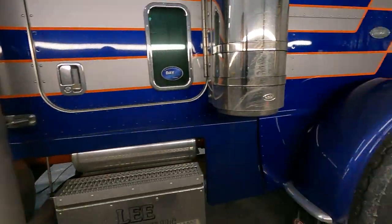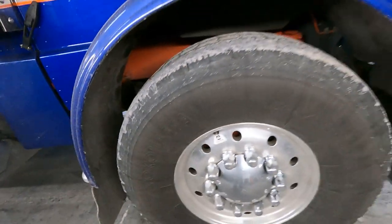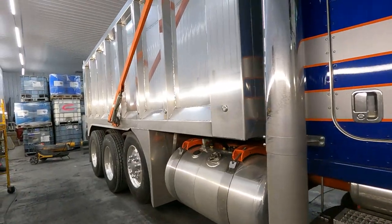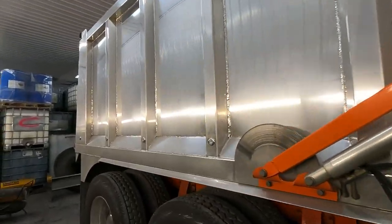Gonna take it outside before, get it washed, get all this grime, get all these tires nice and clean, hit them with some light degreaser so the tires are nice and black when we're done. So yeah, stay tuned.